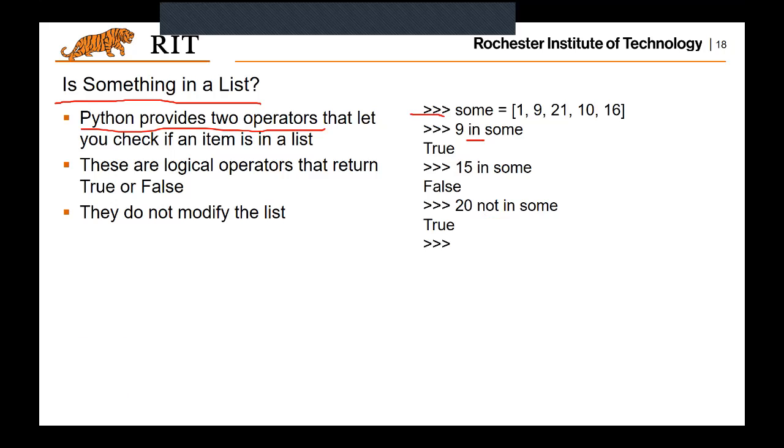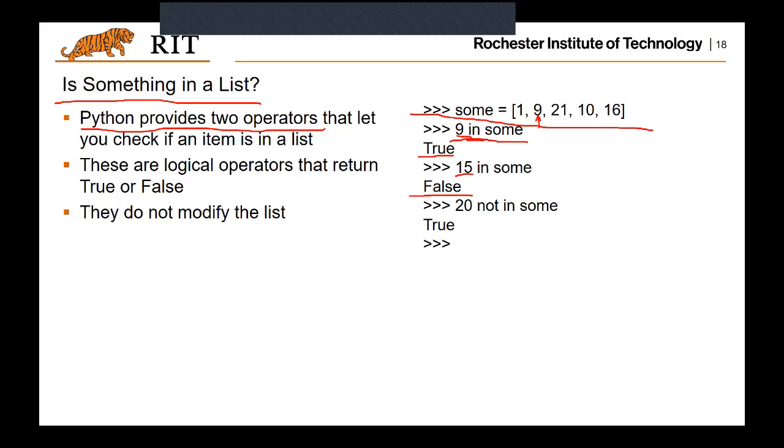So let's say you have a list like this. If you use this statement, it will look up whether the value 9 is in the list or not. In this case, yes, we have it. Then it returns true. So what if we check if 15 is in the list or not? There's no 15 in this list, and it returns false.